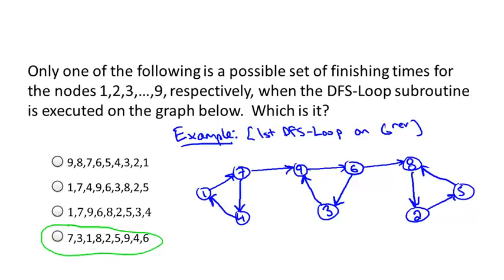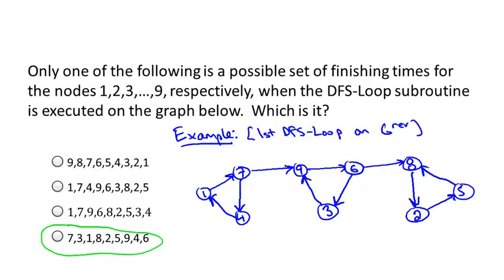So now, from here, there's only one outgoing arc we have to go to, so we mark 9 as explored. And then there's only one place we can go. We can go to 6, so we mark 6 as explored. Now there's 2 places we can go next. We can either go to 3 or we can go to 8. And, in general, DFS could do either one. Now, to generate this fourth set of finishing times, I'm going to need to assume that I go to 3 first. Okay, so again, what we're assuming DFS does is it starts at 9, then it has to go to 6, it marks those as explored, then it goes to 3. It does not go to 8 first, it goes to 3 first.